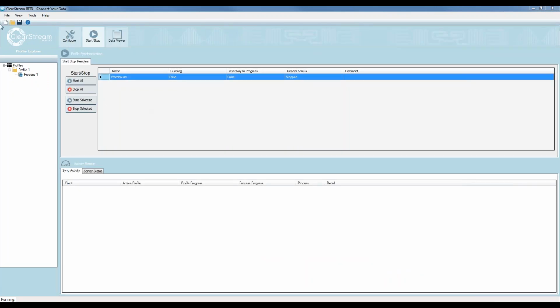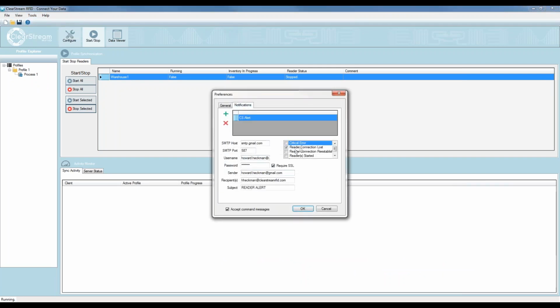Now that's based on me hitting stop all, but you can see from the notifications area there, I do have the reader connection lost, which would be something that some type of other issue on the network. So maybe the network's gone down, our communication to that reader has gone down, maybe just the power has gone down at that reader's location. You'll get an email saying, hey, you need to go look at this reader here. You can also have it send you an email for the connection was reestablished. So if there was no user intervention for that reader, it will send you an email to say, hey, we've reestablished connection to this reader and it's currently reading tags successfully. So this is the new notifications for ClearStream 4.0.